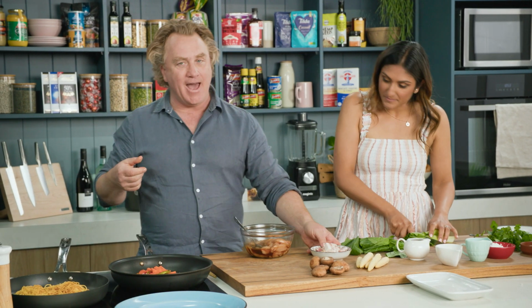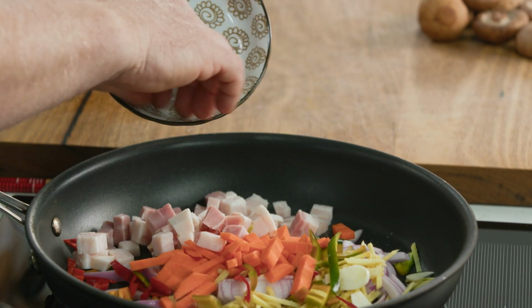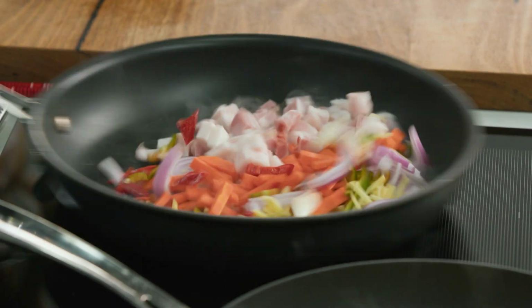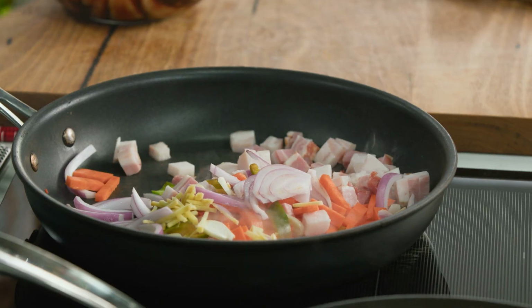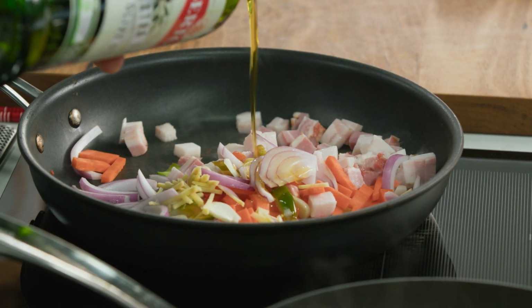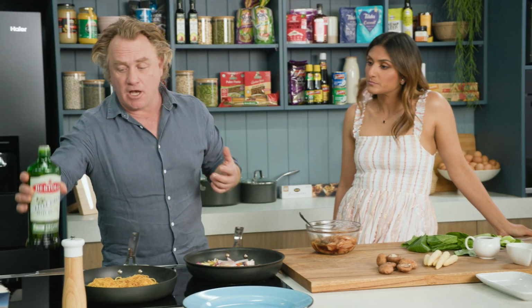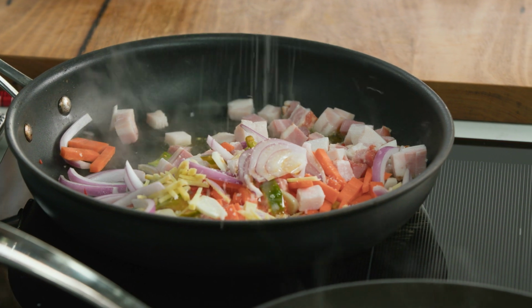And I'm also going to add some bacon. Bacon is great because you get the flavour of the bacon in there and it's going to smell and taste and be delicious. Now, that's already starting to sizzle around and I'll grab some extra virgin olive oil, pour some of that in there. Now, I'm using extra virgin olive oil and you can use it for Chinese cooking and you can use it for a high heat. So don't be scared of grabbing a nice amount of oil, popping it in there. Listen to that sizzle. Beautiful.